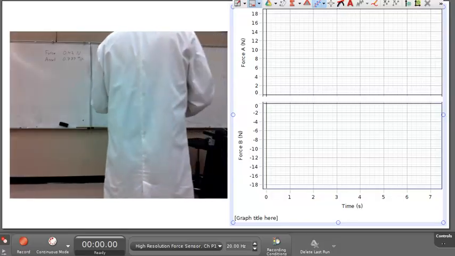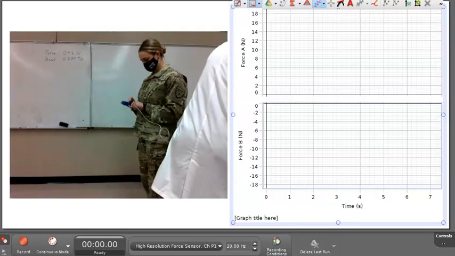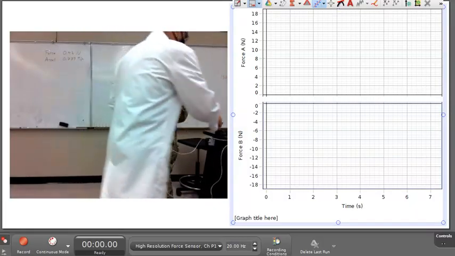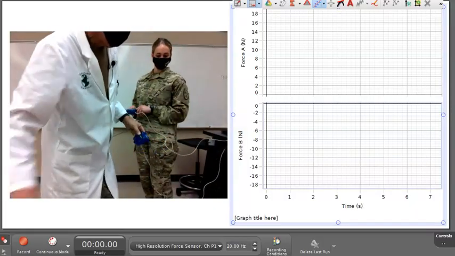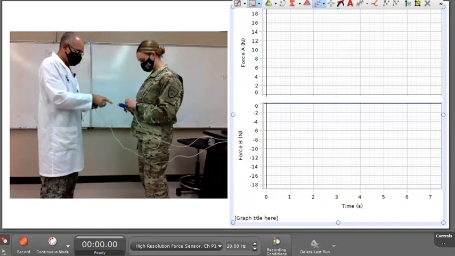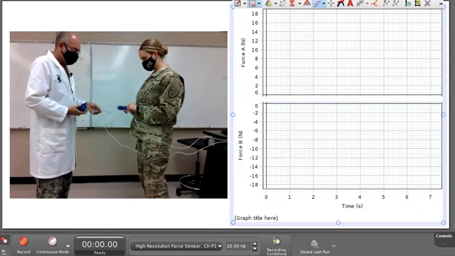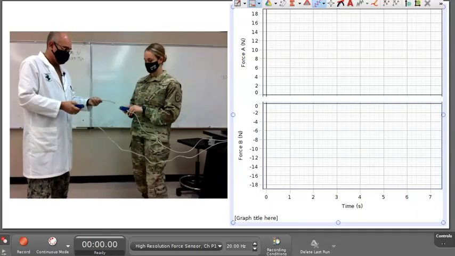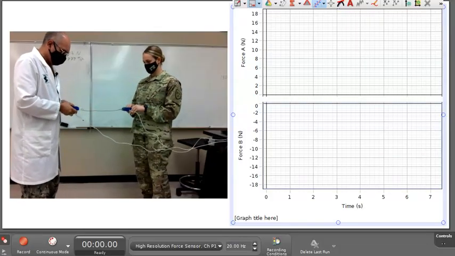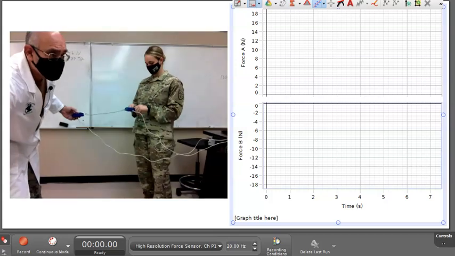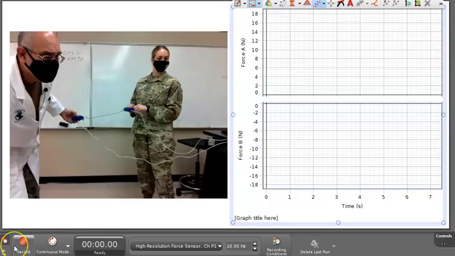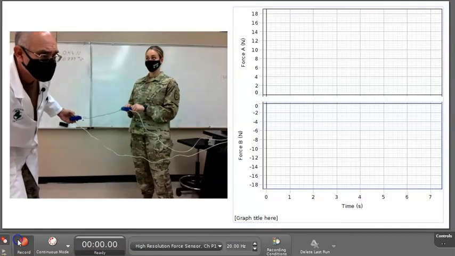And here's a force sensor. You're going to hold that one. I'm going to hold this other force sensor. Oh, I forgot I have to record everything. And what we're going to do is the tug of war. So go ahead and push the 0 button on the force sensor there. And if you want, you can see on the screen over there what the force looks like. We're going to hook a piece of wire in between us, and I'm going to start recording the pulls. And we'll see. So now it's recording.